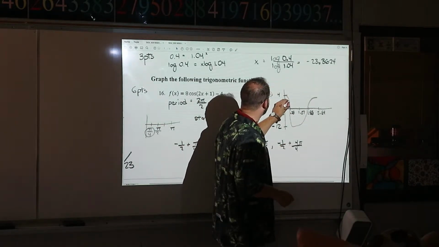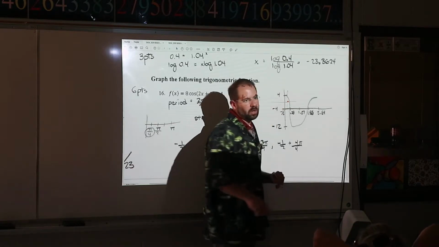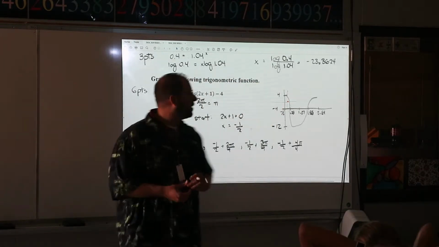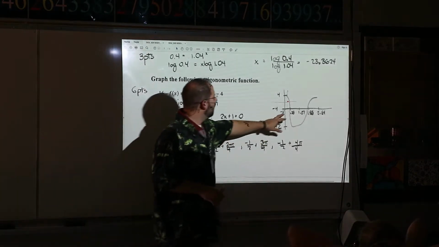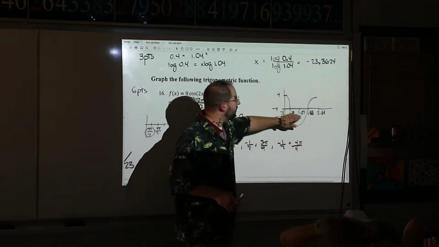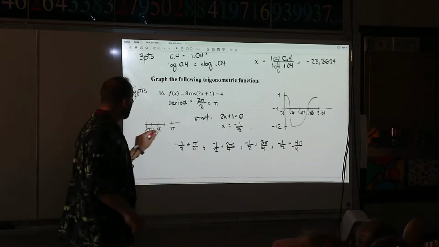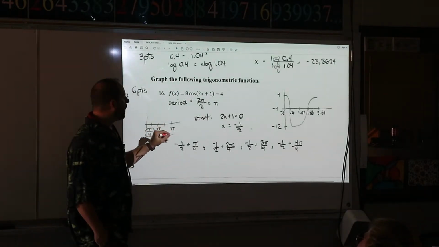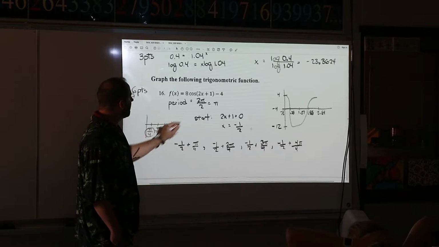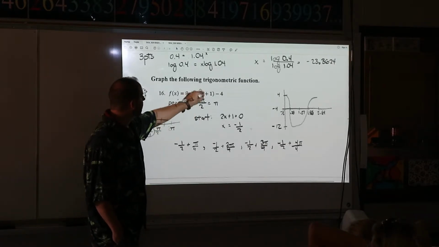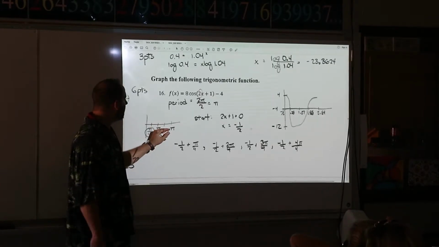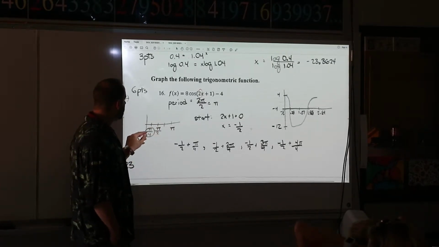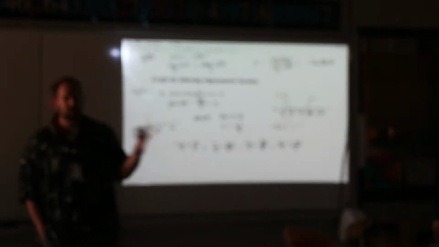Like there's 0, 0. So the idea is, how did I get to this part right here? How did I get to these 4 hash marks? My normal graph goes out to 2 pi. But what I did is I divided by 2, because that was the number in front of x. So my graph is technically going to go out to pi if I didn't have to shift it right and left. So I divided by 2, divided by 2 again. This is the spacing that I would normally go if I didn't shift it right or left.